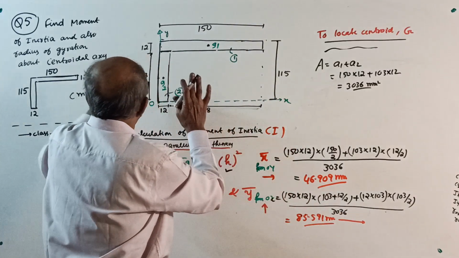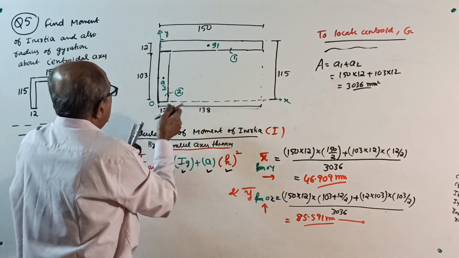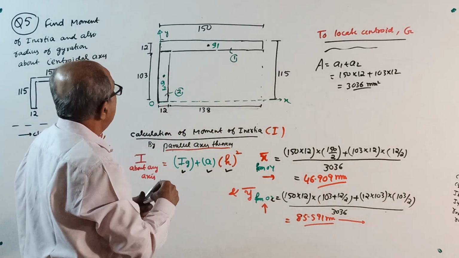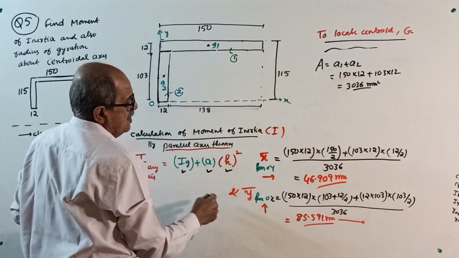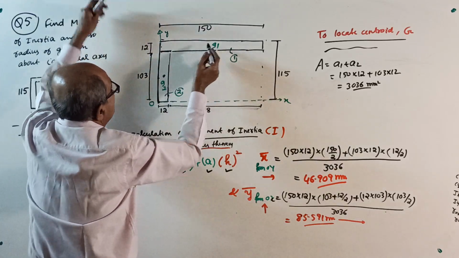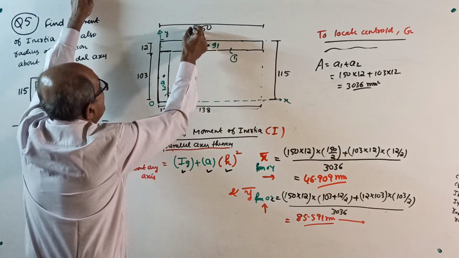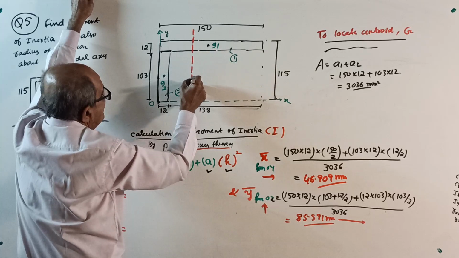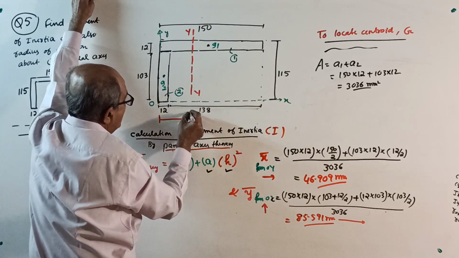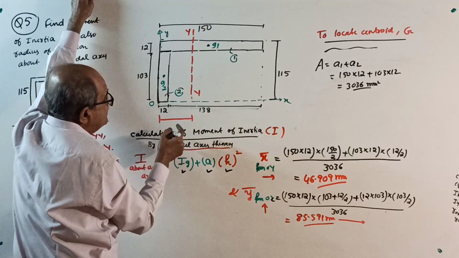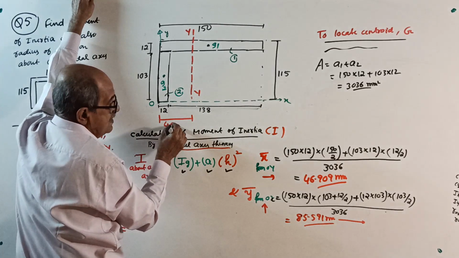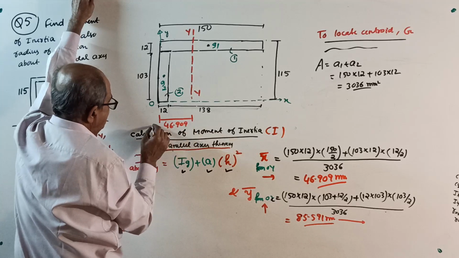Now go back to this sketch and correct it, this should be slightly this side. Now go back here and locate it. See, from here, x bar we got 46.909. This is how much? 150 means 75 is the midpoint, so it is somewhere here. This is your YY axis. From here to this YY axis is 138 without disturbing. See, when you come here, red color marking, this is 46.909. That is your x bar.